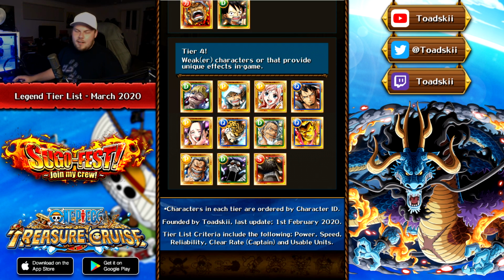Next, we've got V1 Law. Again, another really, really good sub-unit. You can use him to make your other specials bypass defensive effects. That's the main reason you would want this guy. Everything else about the character isn't that enticing. You just want him for that special.